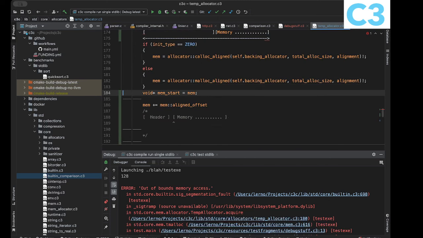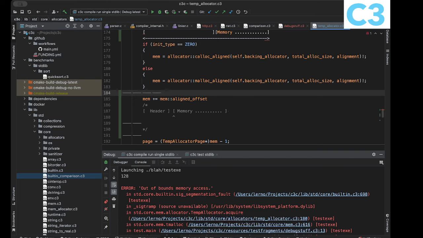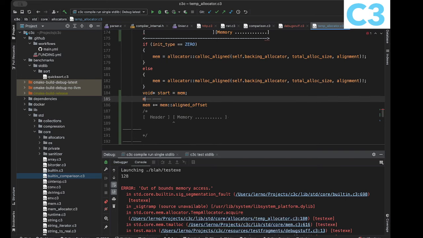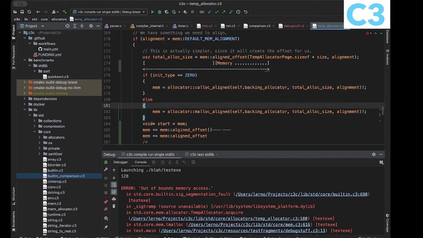Okay, so this is the memory, and we're going to store that start, and then we go forward by mem aligned offset of a temp allocator page size, and we align that to alignment.